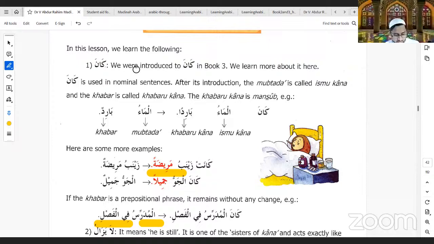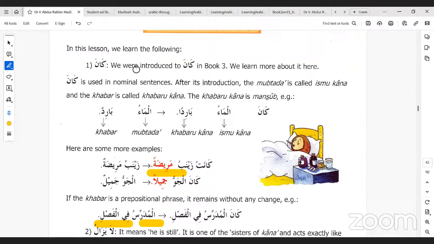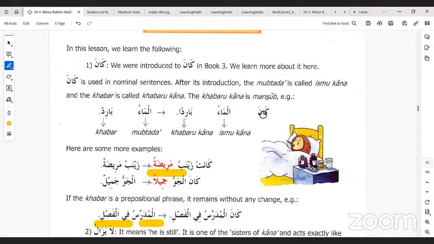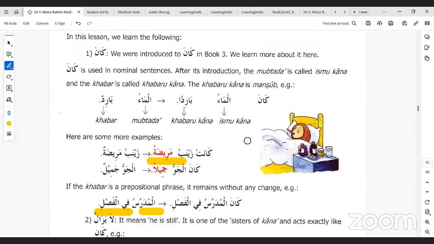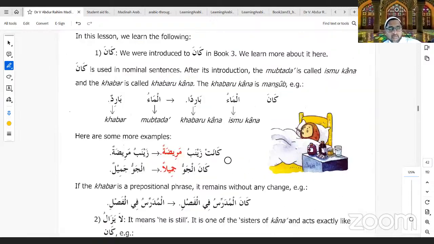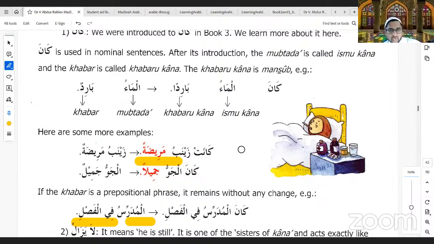Excellent. Do you want me to continue? Yes, please. So you see the difference, with the introduction of Kanat. This is the actual difference between Kana and a normal sentence. And Kana always enters a sentence which starts with a noun, al-ma'u and so forth.